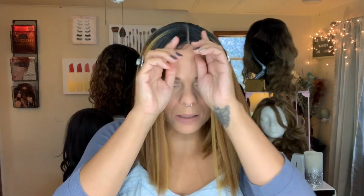The wig cap is comfortable. It's roomy. I wouldn't necessarily call this a larger wig cap. You could potentially get away with it. It's very roomy. It is sliding around a little bit. So, you know, you could. I'm not going to categorize it that way in my playlist, just because if it's a larger wig cap, I really like for it to be large.